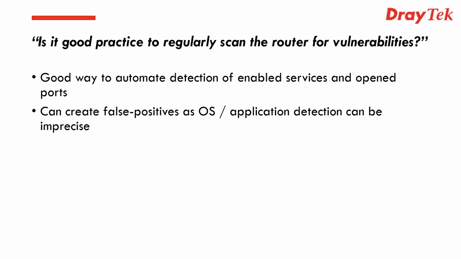One thing we do see is a fair number of false positive reports from the various scanners that are online, because the scanners are typically more focused around websites and e-commerce devices, so that's what they're typically more tailored towards. They're not as good with embedded devices, and there are sometimes false positives where they've got the OS or application detection or component detection slightly wrong. So they can sometimes report the router has something that is not a package that it uses. That can create false positives that then have to be worked through when it comes to the scanning.